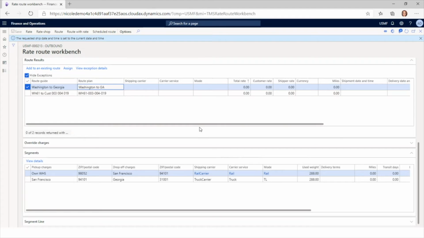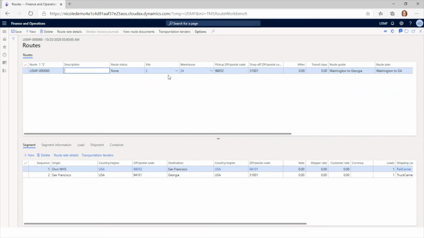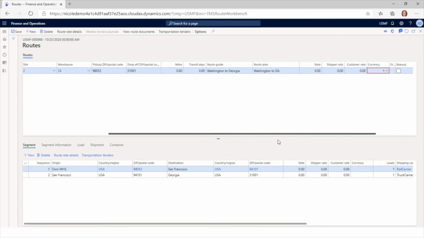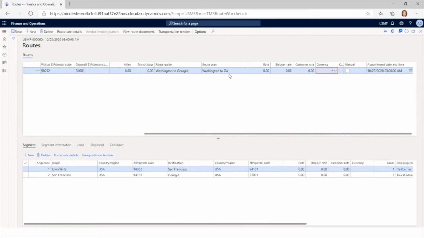the route operation. If you did the route with rate, you would see both of these pieces of information filled out. And when we do the assignment, the route record then would have both pieces of information. So you can see how this is different than the route I had earlier with the freight charge, because it had the rate filled in. This time I've got the routing information filled in. And again, you can see the segment information below.